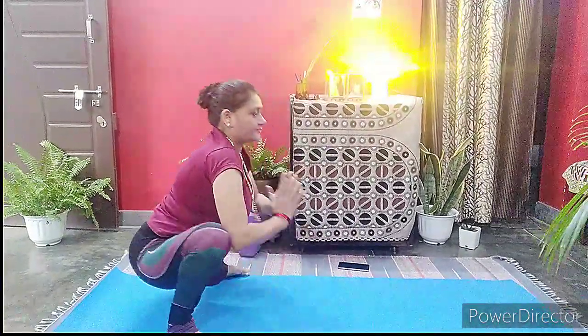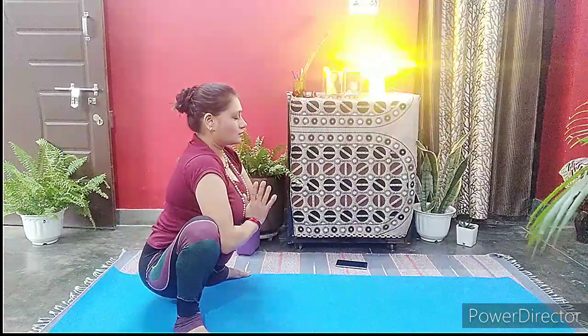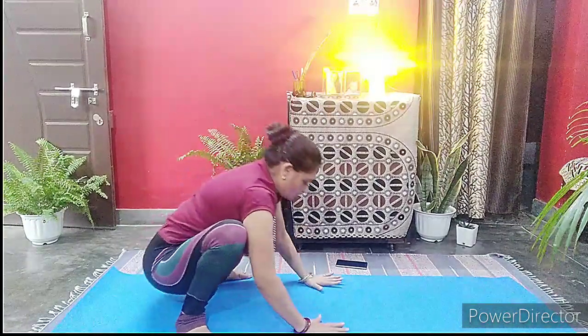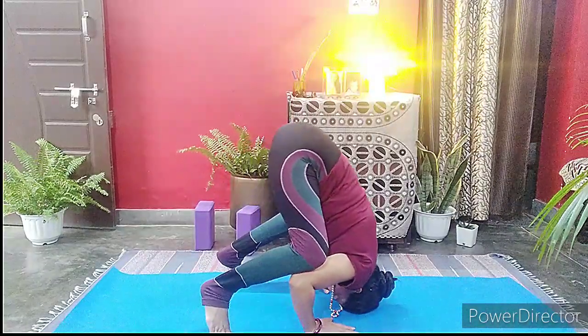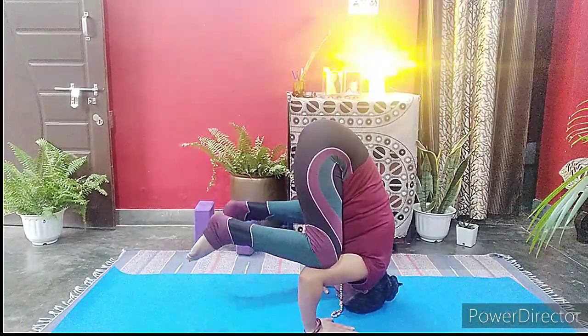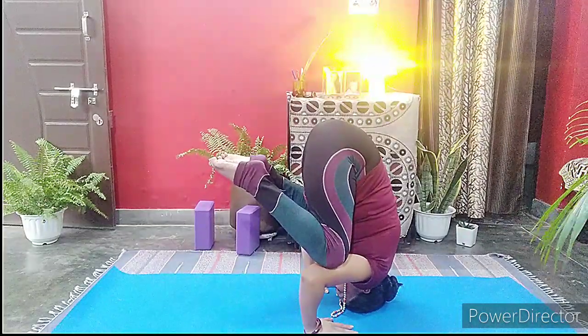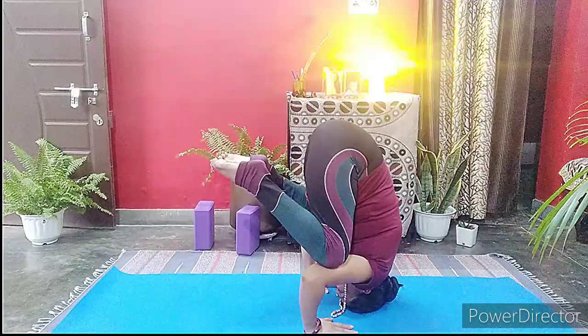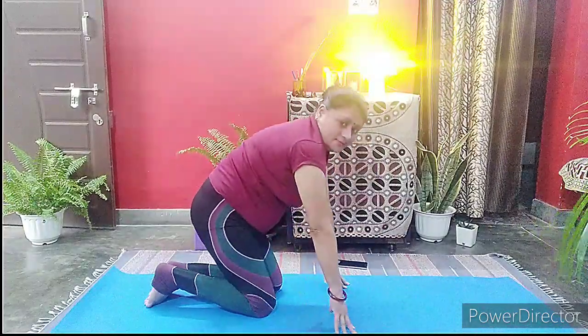Shimmer down to sit in yogi squat — Garland pose, Malasana. Inversions and balancing postures are wonderful for both the third eye chakra and crown chakra, so forward folds and all such postures are very beneficial. Find your way to an inversion — you can invent your own. This is a three-point inversion: your knees are above your upper arms and resting near the armpits. And eventually, this was my inversion for today.